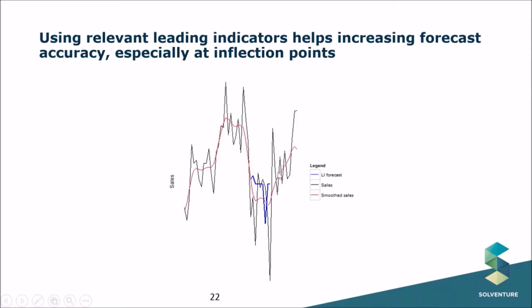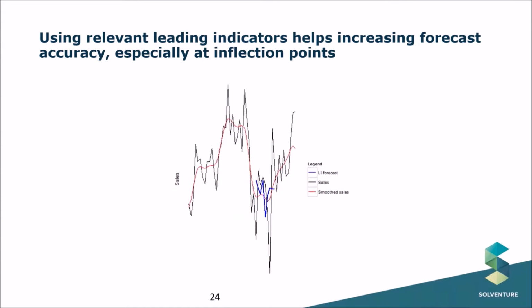The question will then also be, can we also predict that at a certain point the sales will again be picking up again? Well, actually, if we scroll to the right, we see that the leading indicator at a certain point also starts predicting the increase. So it says we're kind of past the bottom, or we still have 2 or 3 months where the sales will be flat and then the sales will be picking up again.